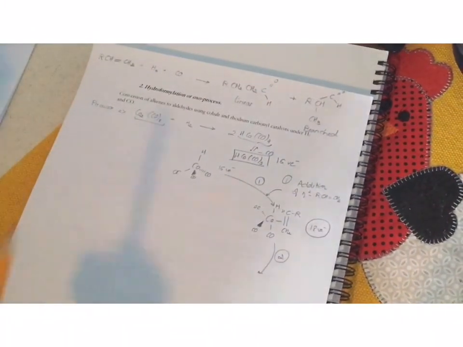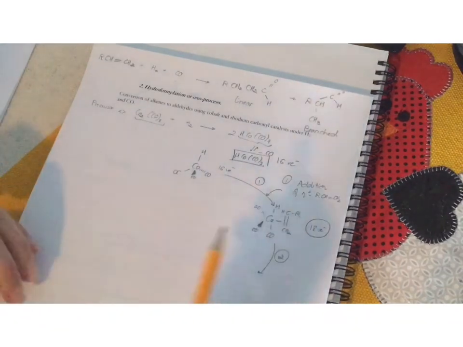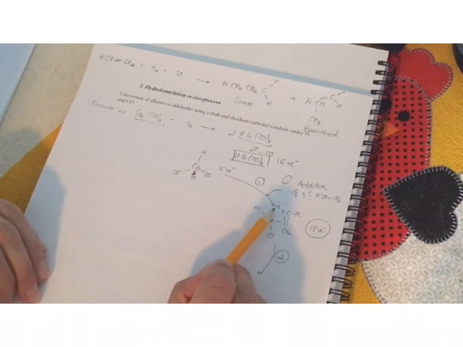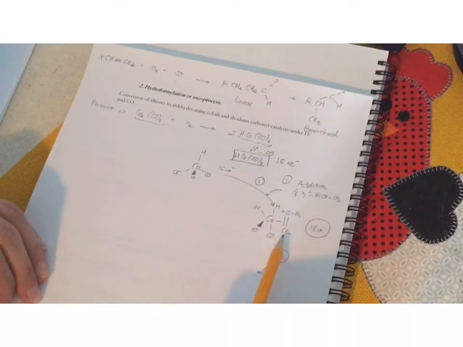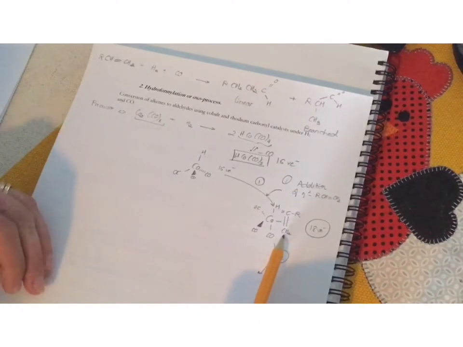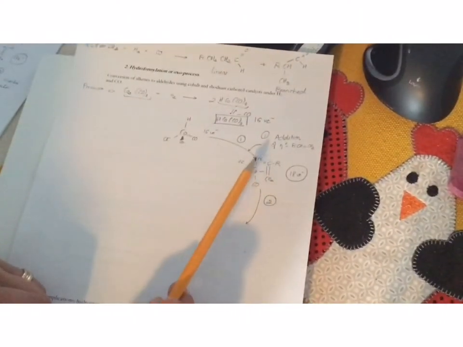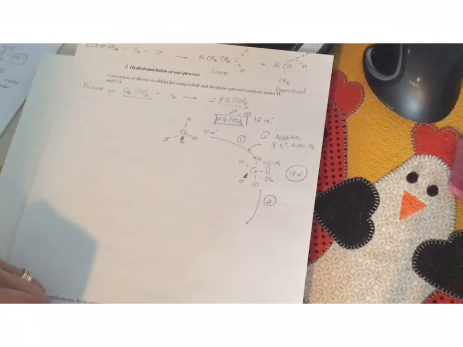So what do we do in this case? What we do is that we need to make sure, right, that we end up again with a 16 electron species. So what's happening here, it's a hydrogen migration. So this hydrogen here is going to migrate, but where is it going to go? Is it going to go on this carbon here at the top or this carbon here at the bottom? And that is what is the main difference here in the formation of the branch versus the linear. So depending on where this hydrogen is actually going to migrate, we're either going to have the formation of a branched or a linear aldehyde, right?